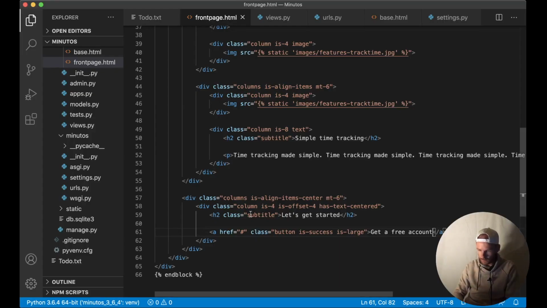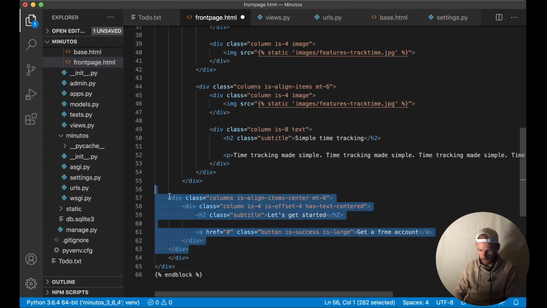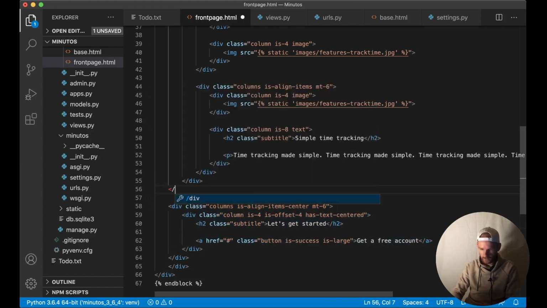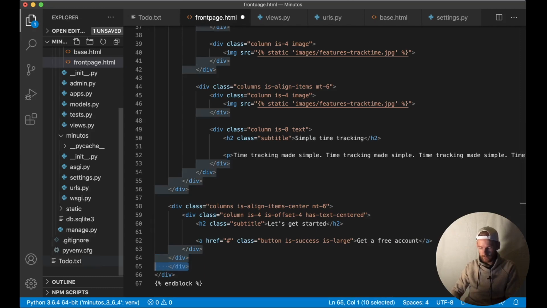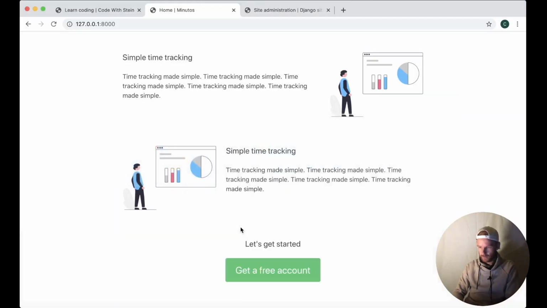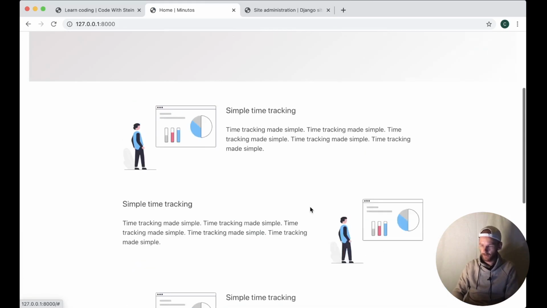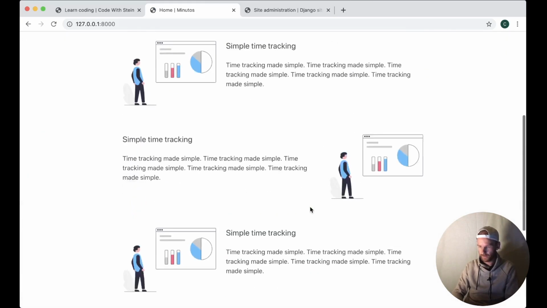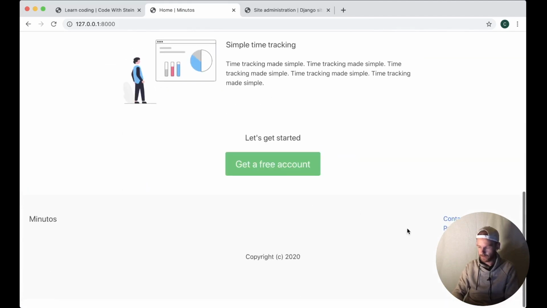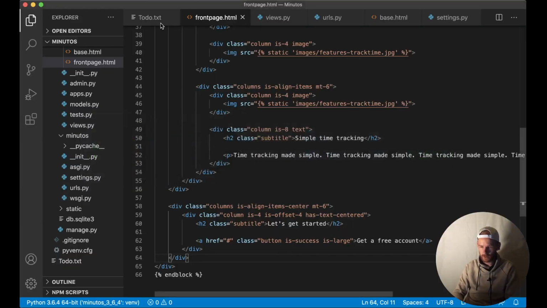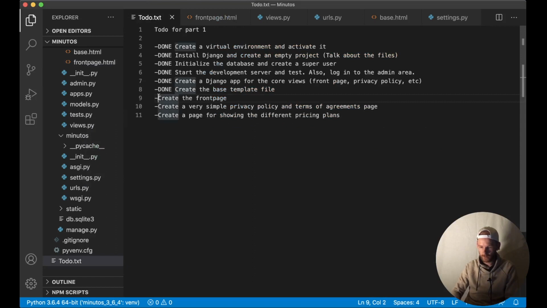Whoops, that was not the point. I think this is supposed to go out one more, like that maybe. Yes, perfect. So we can't click any one of these, but yes, the front page is now finished. So now we can continue by adding the other pages, but I just want to go back here and set this to done.